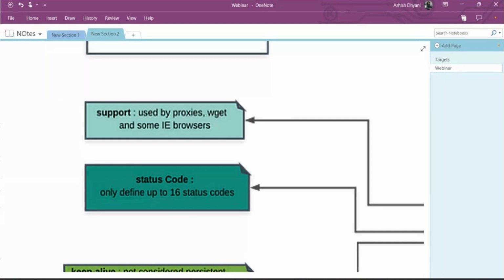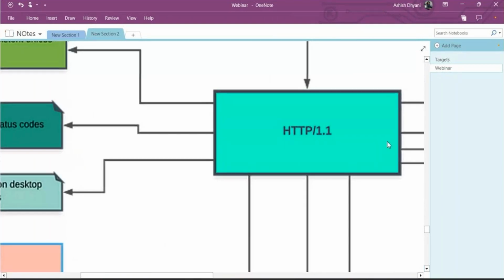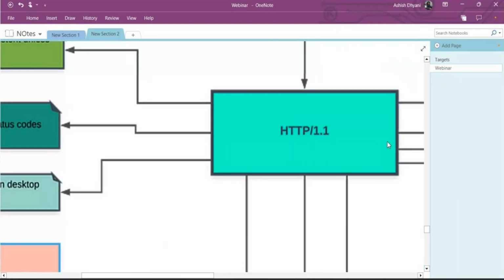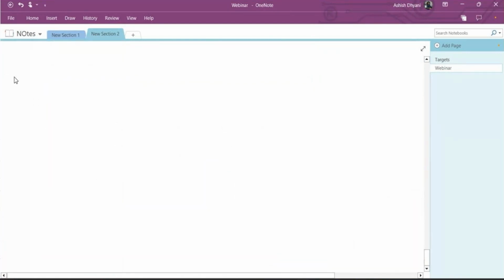Every time a three-way handshake was happening. So what came? HTTP 1.1 came. Now, HTTP 1.1 had some features, right?